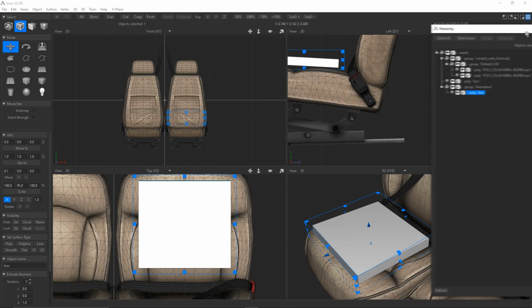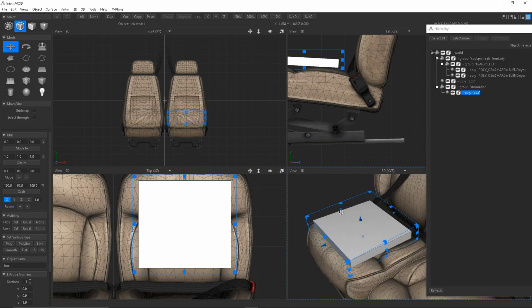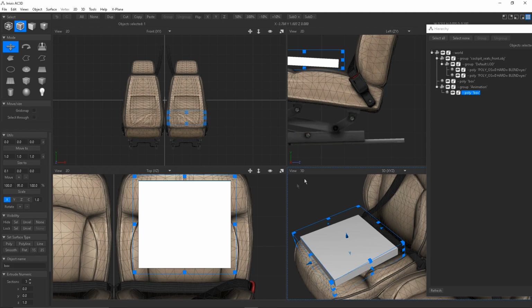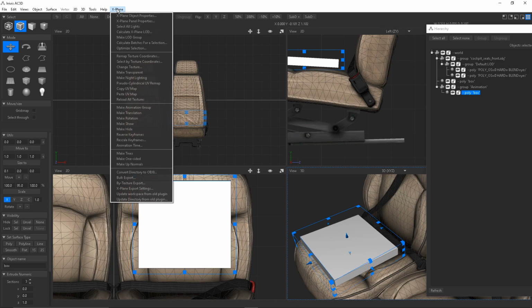Okay, that's done. Now that didn't actually do anything to where we're animating anything yet. All that did is tell XPlane that, hey, this is going to be an animation thing. I need this to be animated, right? This little section, this poly. Now we have to decide what kind of animation we want to give it. Is it a translation or a rotation? Remember, translate is slide, rotate is twist or rotate around, right? So this is obviously going to be a rotation around an axis on this top corner back here, right? You just think about how a pizza box opens. That's how it works. So go up to the XPlane menu and I click Make Rotation.